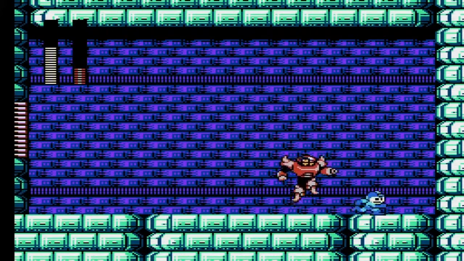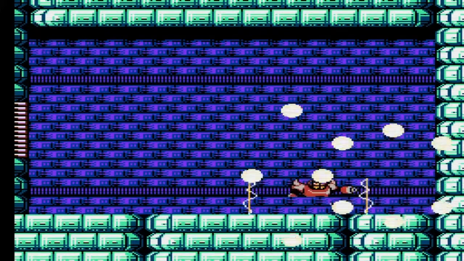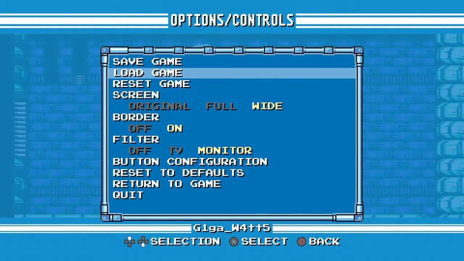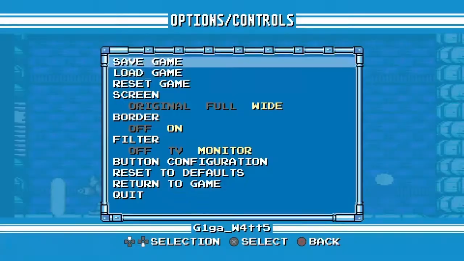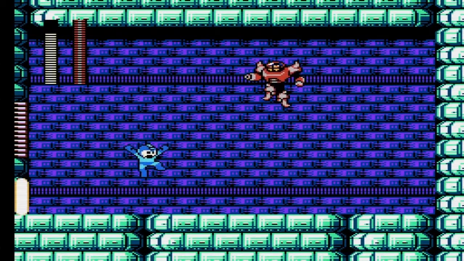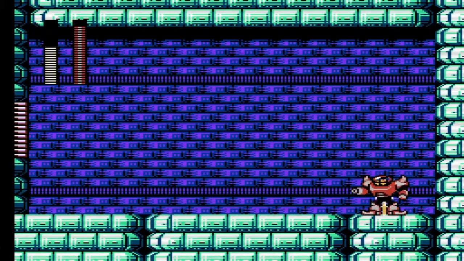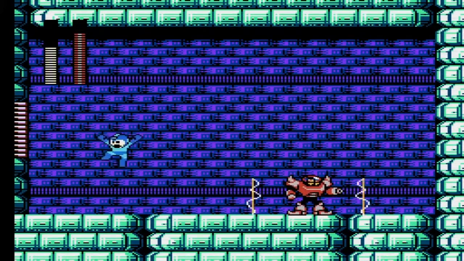Doing good so far. Doing good. There we go. No! How do you mean? Son of a... Jump! Why are you not jumping? When I tell you to! This whole game is so... God, this boss is so freaking dumb. Now you just screw with me.